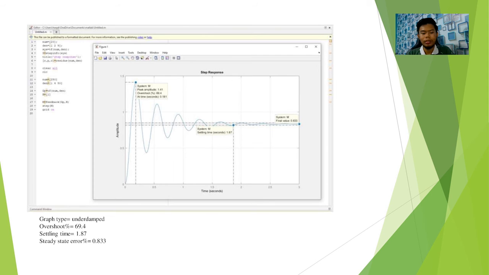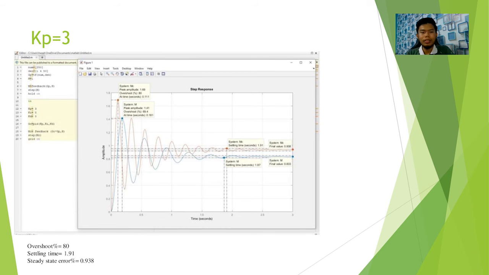Overshoot is 69.4%. Settling time 1.87. Steady state error 0.833%. This is Model 3 with PID KP equal to 3.